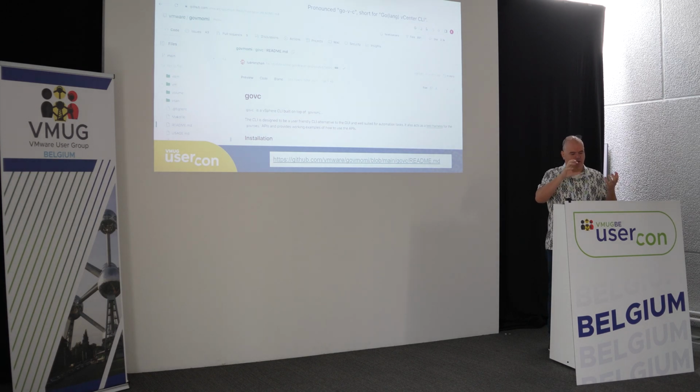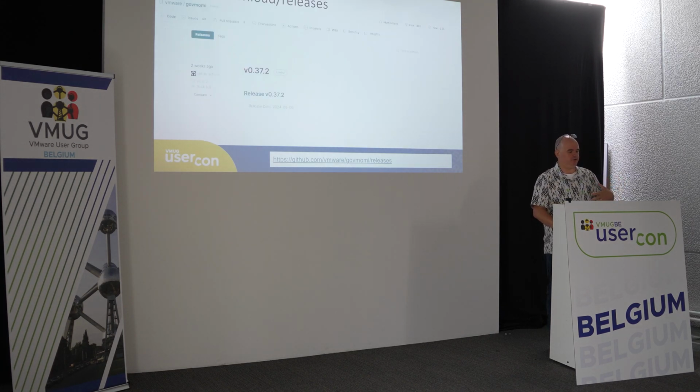It's kind of a subset of the govmomi interface, which is the library they use to interface with the vSphere API in Golang. Right? Nice. I'm not a Go programmer. Good news is you don't need to be one to use it, because it's just a CLI. And actually it's compiled for you, so it's very quick.